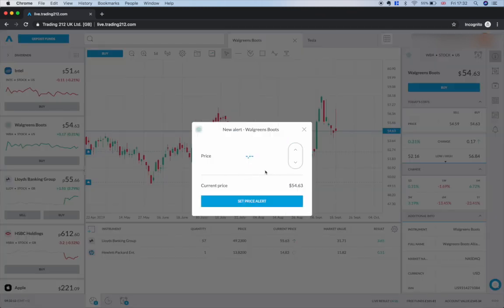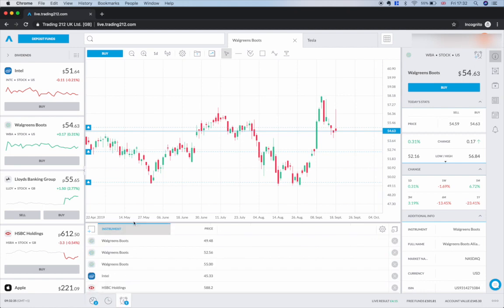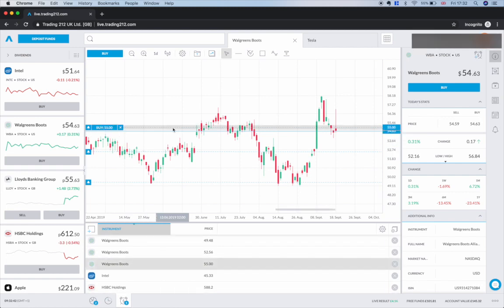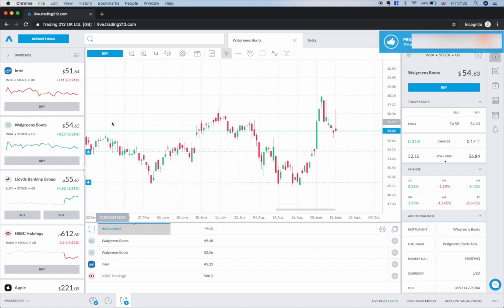So we just say we want to buy, or we're interested in knowing how the market is performing, we can set an alert, and let's just say like $55 we want to be alerted. So you can just set the price there. We've got a notification that the alert has been set, but also if we click on the price alerts here, we can see all the existing ones that we have, and that's interesting. All right, so if we hover on the one that we just set, we can also see it down here, so we can modify as expected, or we can delete either from this view here or by hitting the X on the view there.